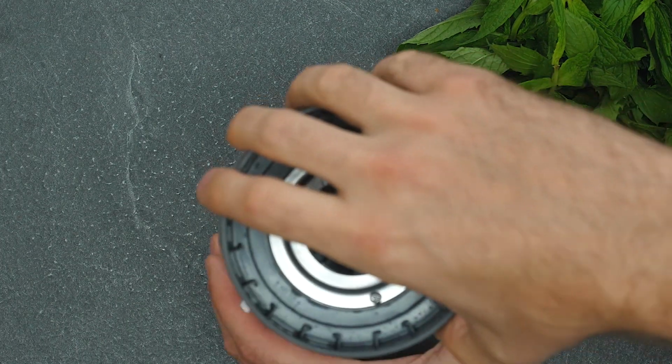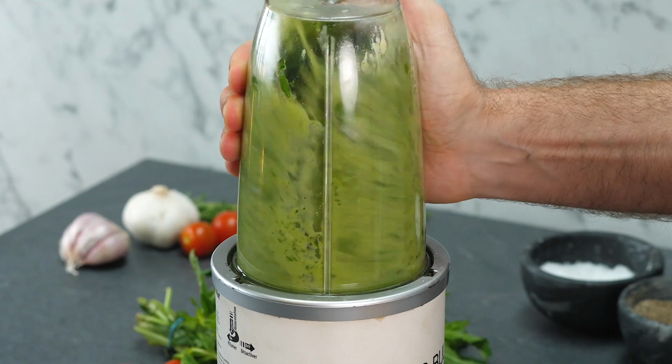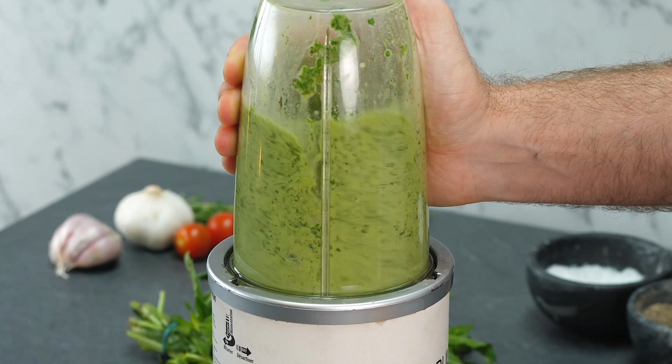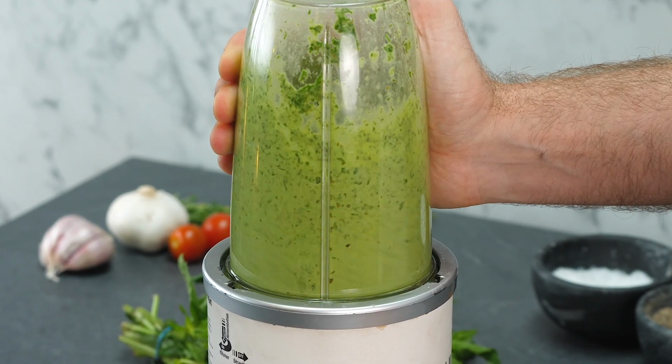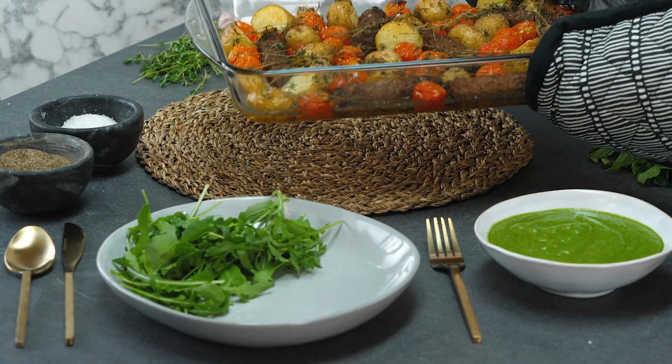Think about how green this is gonna be. It's packed full of antioxidants, beautiful, beautiful flavors. And all you gotta do now is whiz it up. Make sure that you whiz it as good as you can. All those little bits of green that you can see there, get rid of them. And now it's time to serve.